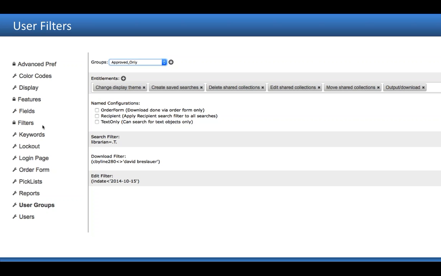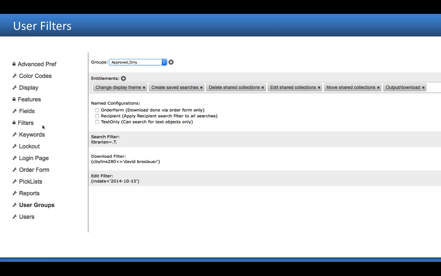The download filter is set so that I'm only allowed to download data if the byline field does not equal my name. So I'm able to download other people's metadata, other people's content, but I'm not allowed to download my own content because of the way this filter has been set up.